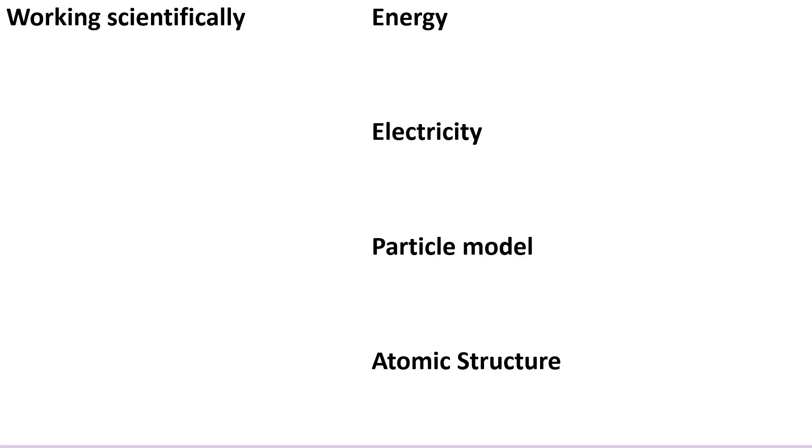You'll then have some spare room on that equation sheet to write down a few key facts, either things that maybe you got wrong in the mocks and you want to make sure you got right this time, or information that is just very likely to come up. I'd recommend picking maybe five key things that you're going to write down, but I'm going to give you quite a few different ideas here because different people are going to write down different things, particularly this year when there's different topics being assessed for foundation and higher and triple and combined.